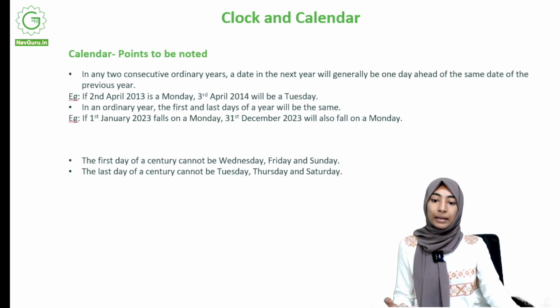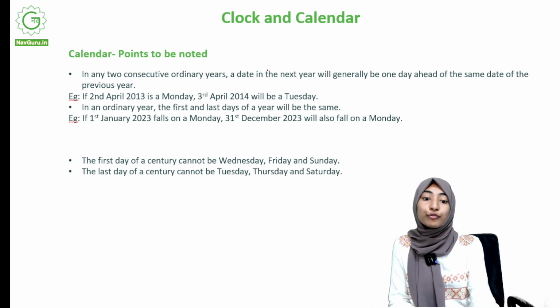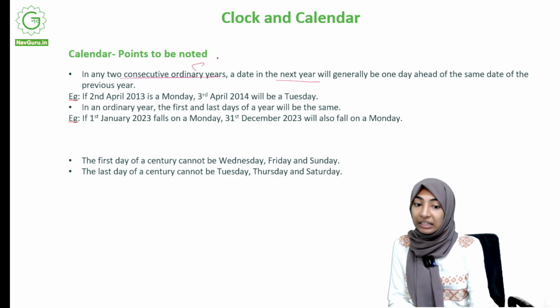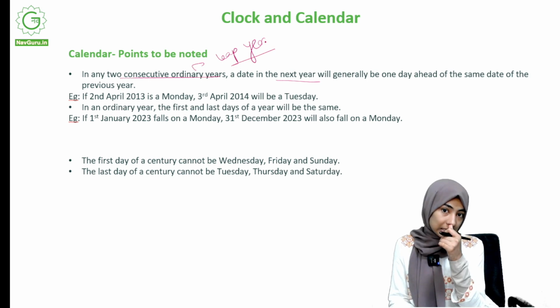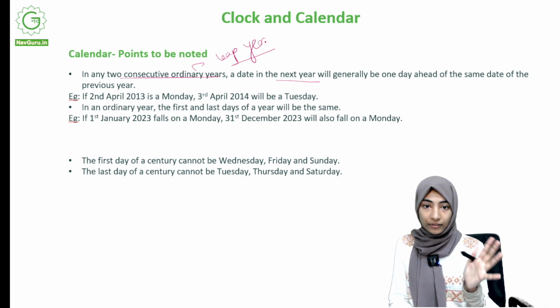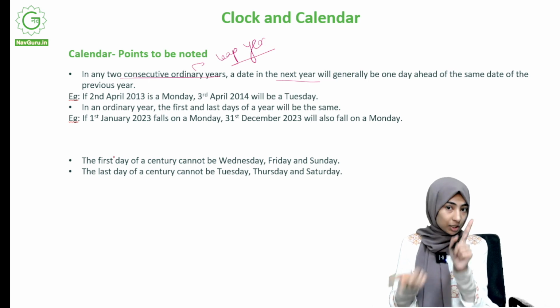And then some extra points. Basically, how do you find the day in the next year if you have 2 consecutive ordinary years? You can also have a case where you have a leap year. So if you have a leap year, how do you find the day in the next year? For that, we have a question with this case, and we'll be solving it, so you will get to know then. Just stay tuned.